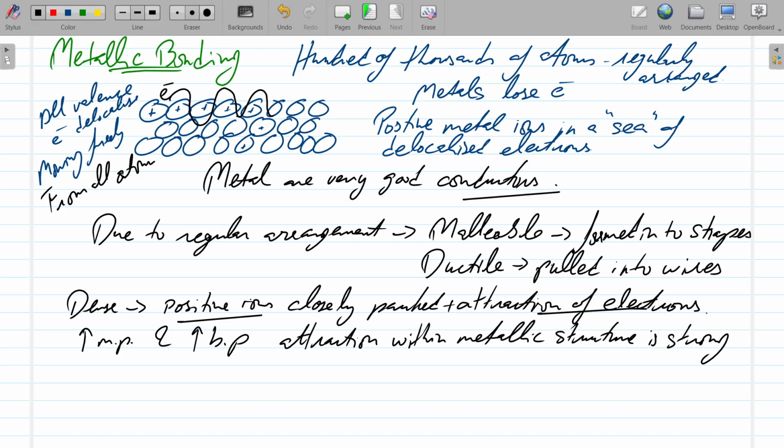What else do we have? Nothing. Yeah, and we're done. You can obviously, and should, refer to the book. There might be a few minor details that I did not cover, but they're minor, so that's okay. You'll get them from the book. And as you can see, there wasn't really much to talk about metallic bonding, but it is something you need to know, obviously.